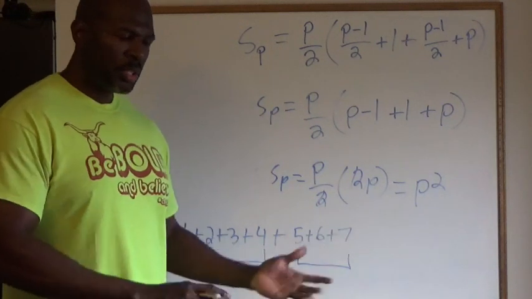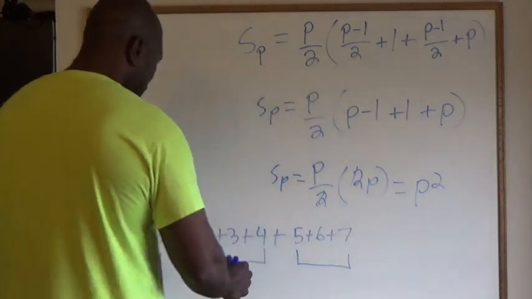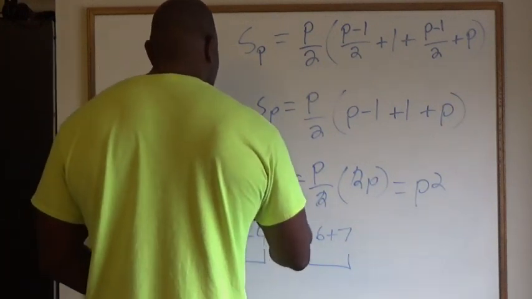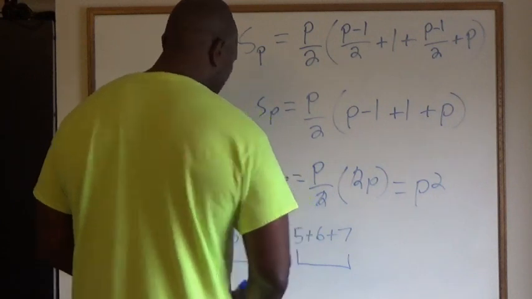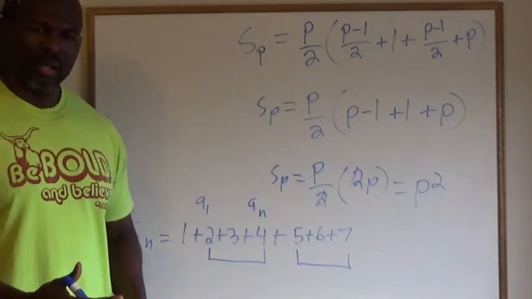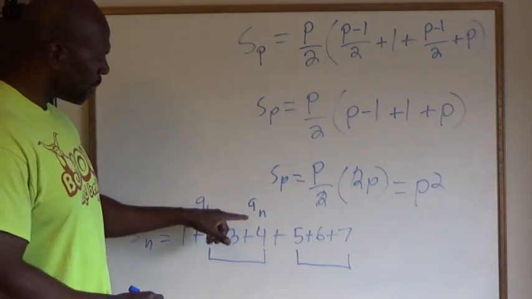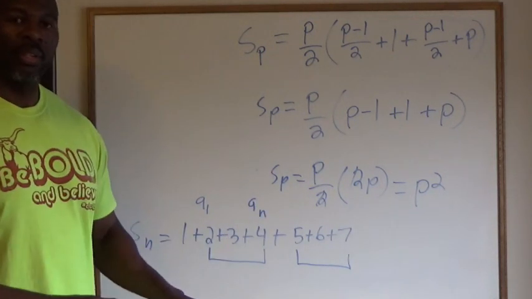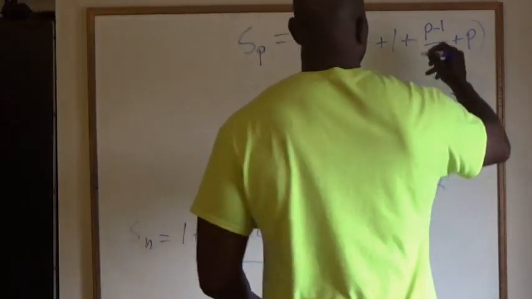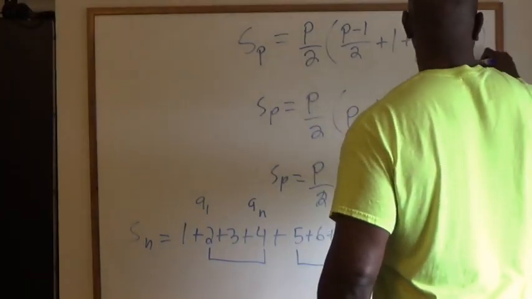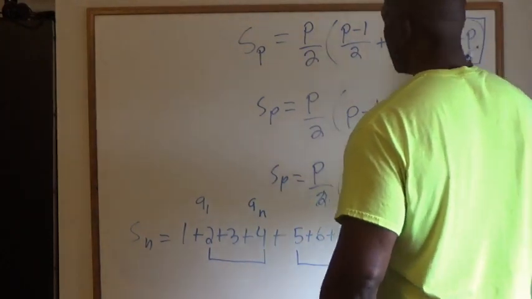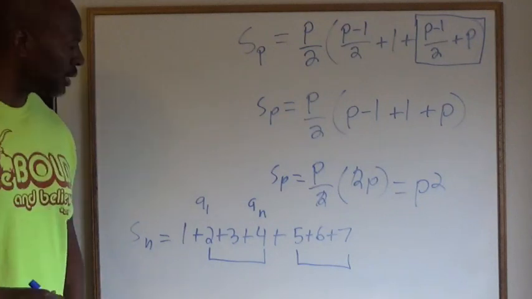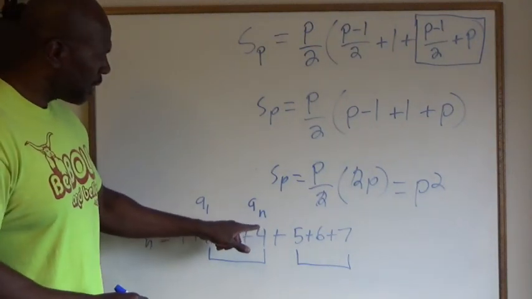So I want to draw some parallels here. For this case, this 2 was considered a1, and this 4 was considered an. So let's concentrate on an. That's going to be the important number for these. So this is an, correct? So for us, this was an. All right, this is an, the last number of the first partition. So this is my an, correct?